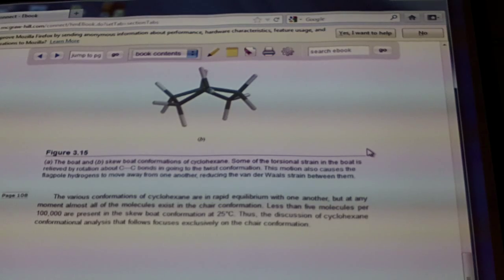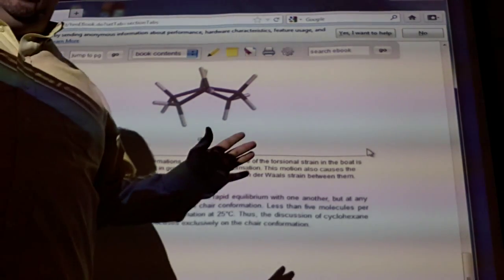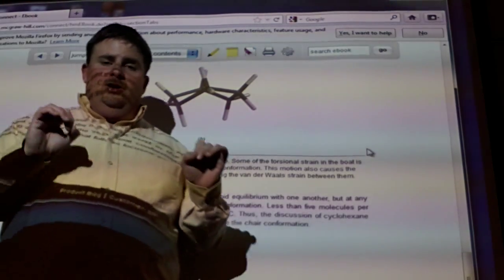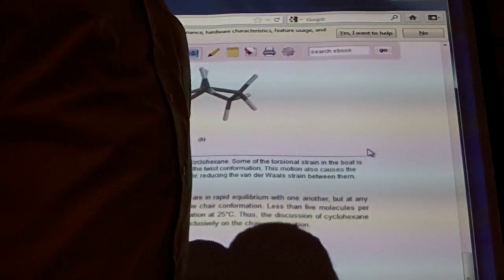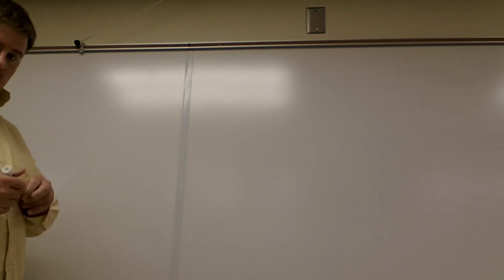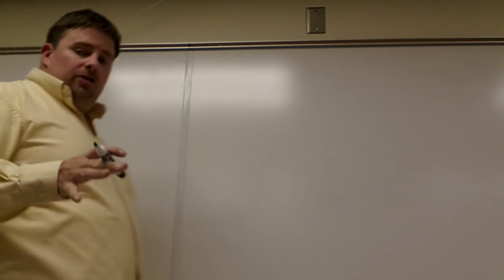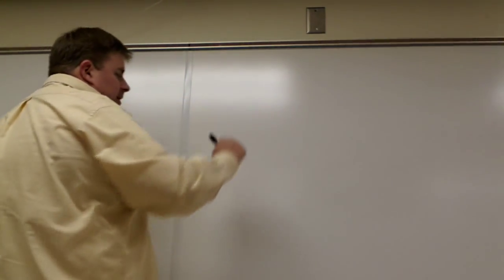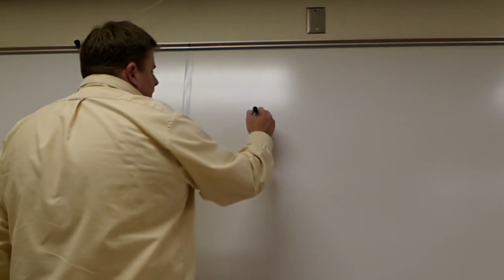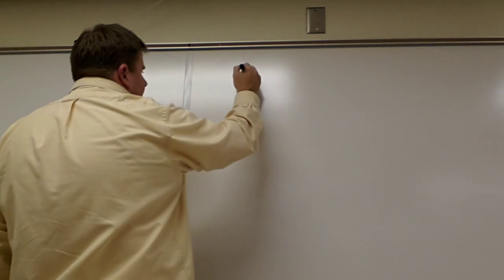So that's the basics of cyclohexane. But I'm going to pause this, then the lights will come back on, and I'm going to show you, because you're going to have to know how to do this, how to draw a cyclohexane. Okay, now I'm back, and I'm going to show you how to draw a cyclohexane. Remember what we had showed you before, that everything was a parallel line, okay? The same thing applies to how you draw these things. Now, let me show you how I draw them, because I've drawn them for several years, okay?